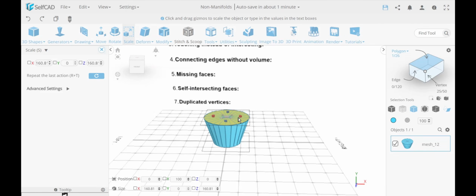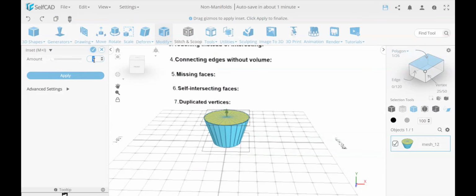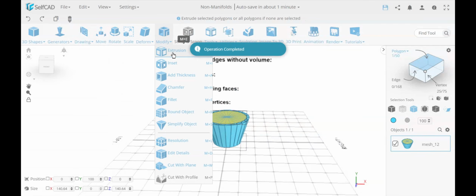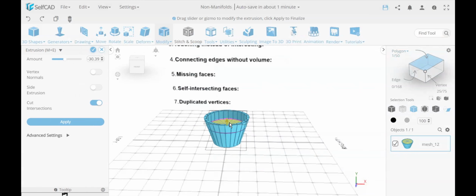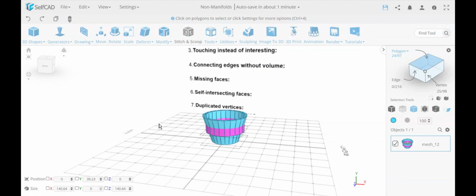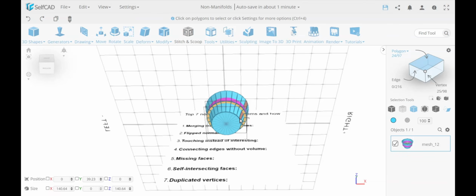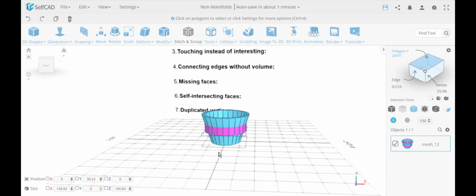And now I'm going to select this face, and I'm going to inset a little bit, let's say even a little bit more, let's say 10, and now I'm going to extrude that, bring it down. Now if I bring it down, at some point it starts self-intersecting coming out, because this goes down a straight line, and obviously the bottom side is shorter.